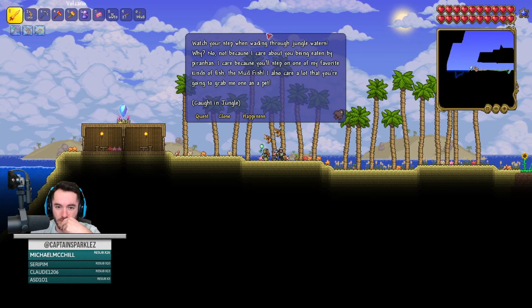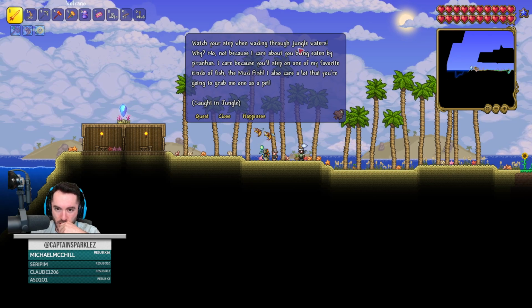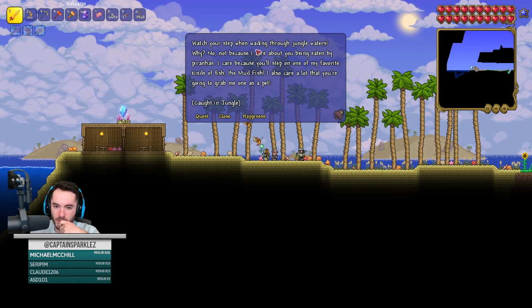Watch, you're a step when wading through jungle waters. Not because I care about you being eaten by piranhas, because you'll step on my favorite kinds of fish, the mudfish. I also care a lot that you're gonna grab me one as a pet.